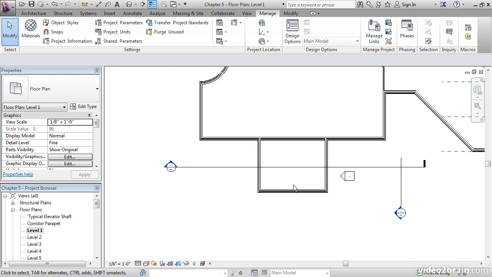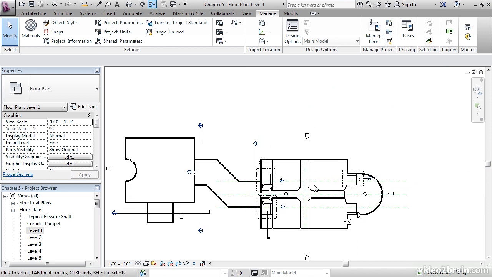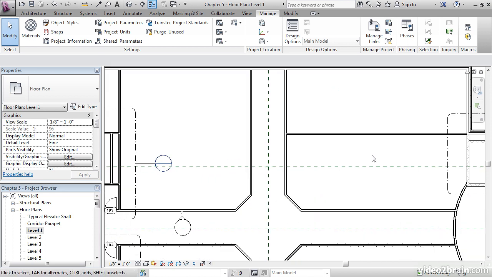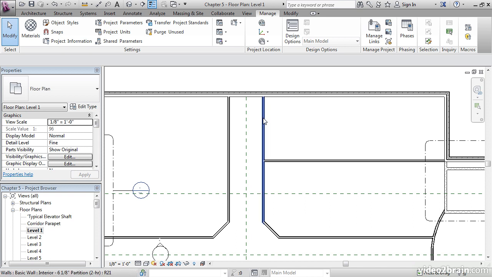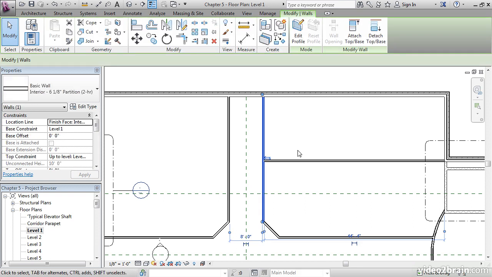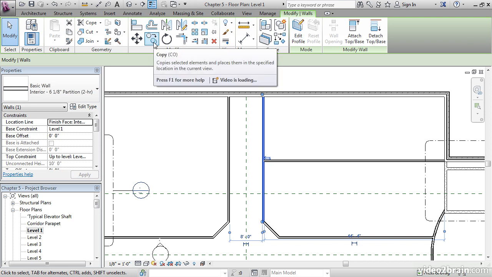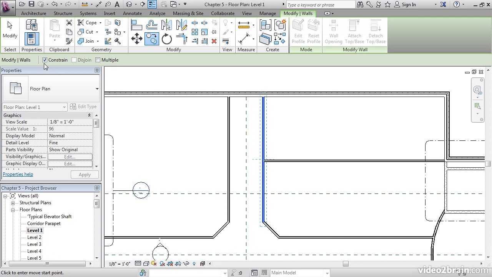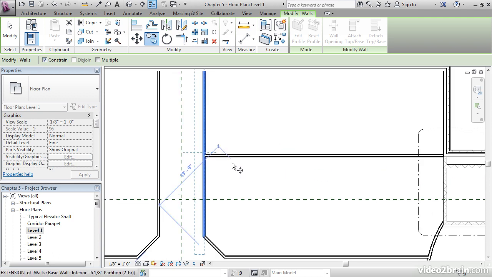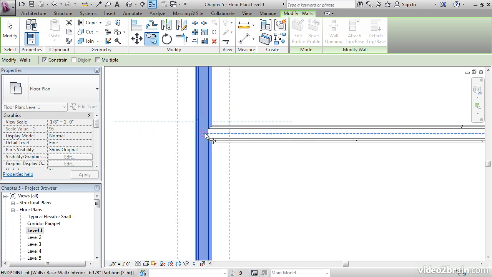The next thing we want to do is check out the copy command. So I'm going to come over to this part in the east wing, and I'm going to copy this wall over. Go ahead and select this corridor wall. We get the Modify Walls tab, and on the Modify tab, click the Copy button. Let's make sure Constrain is checked on. That means it's just going to snap horizontally. I'm going to go ahead and pick a point right here, at the end point of the other wall. It's interesting to see that these snaps show up when they're not apparent in the model until you hover over them. Come over and pick this endpoint.